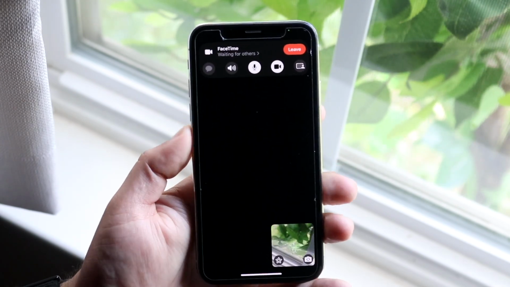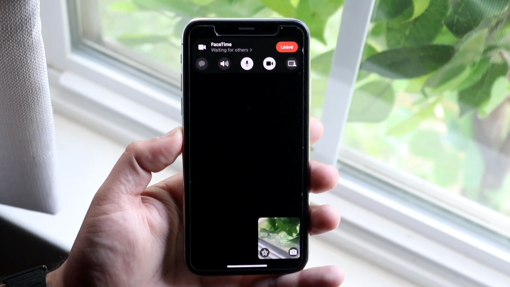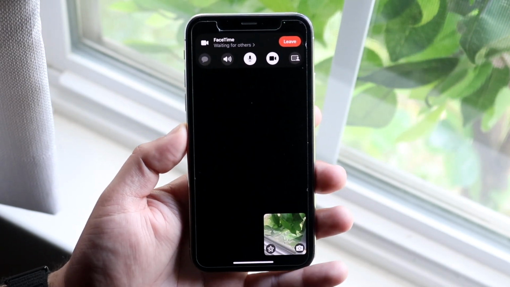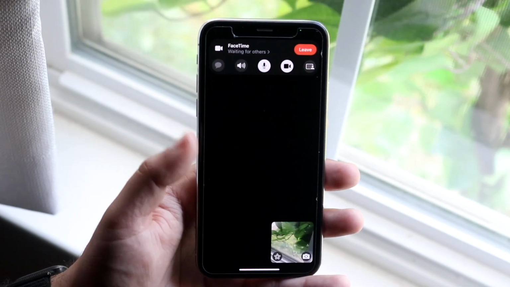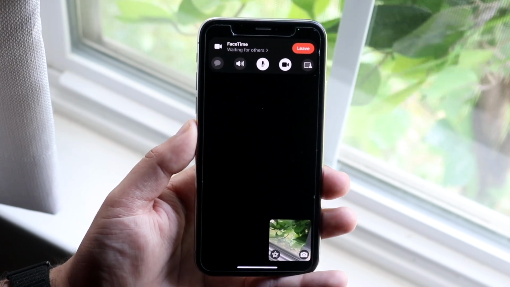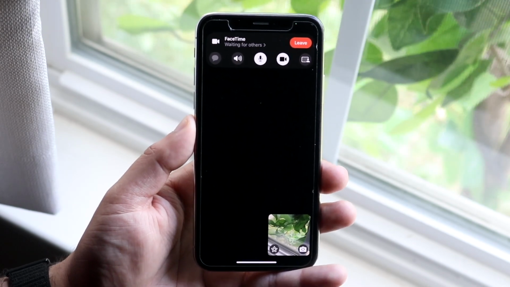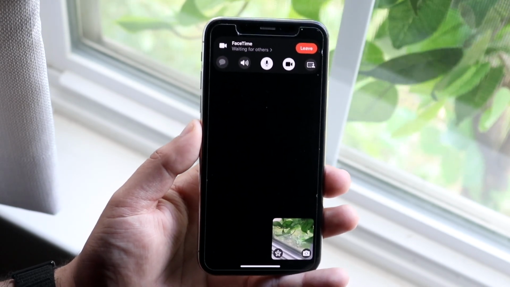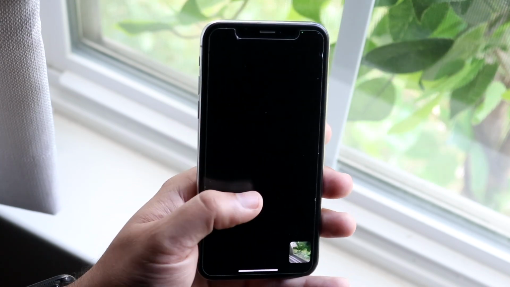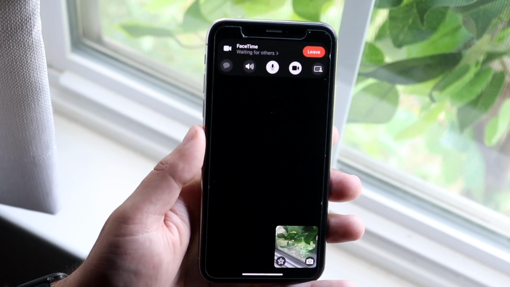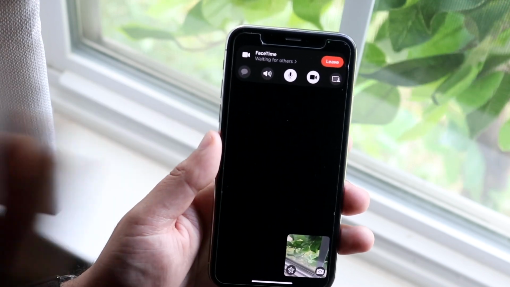Now, one of the more particular iOS 15 FaceTime features: if you're not on iOS 15, if you're below, then obviously this won't work for you yet, but once iOS 15 officially comes out, if you're watching this when 15 comes out, then you already know it. It's essentially screen sharing within FaceTime. This is one of the craziest cool features that I love. I can't even believe Apple put this in, to be honest. It's so awesome, and this is essentially sharing your screen within FaceTime.